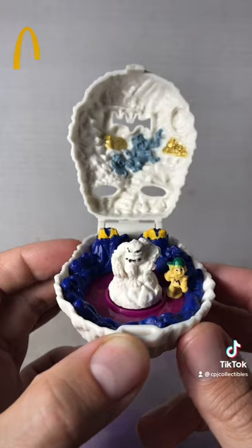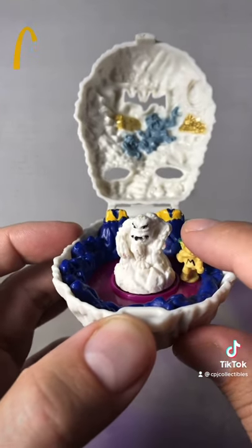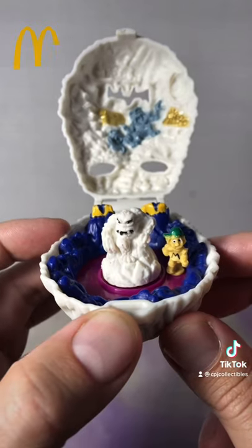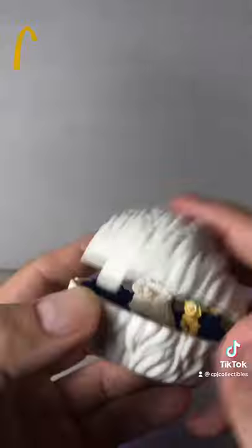This was released at the same time as the Polly Pocket, as they're both made by Bluebird Toys. The only problem is the painting on Max is just a little bit lame — it's all yellow as opposed to his traditional red, white and blue. Let me know in the comments if you remember this.